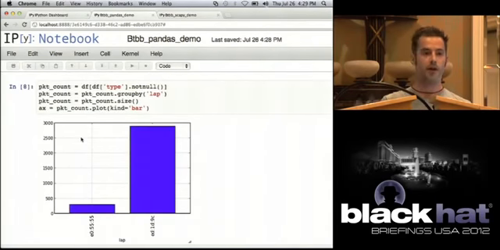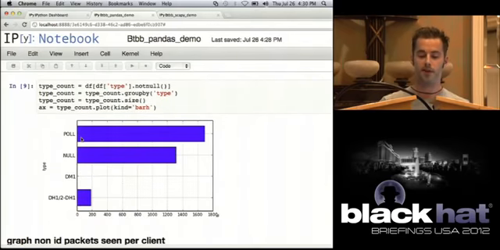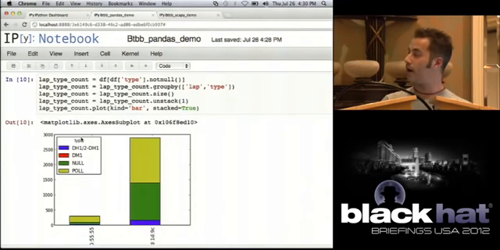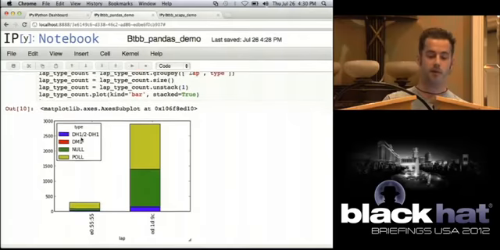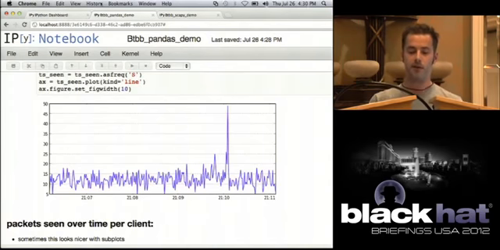I can say, okay, who had all the pertinent traffic? So I'm getting rid of information that was only ID packets or packets without data. I can then break it down by packet type. And this is all done with just a few lines of Python code. This is just kind of stuff that, if you're familiar with pandas, you use day to day and you just kind of rip this stuff out. Break down actual LAPs by the types of traffic they sent, do time series over all this data. If you get a chance, go through. I have a pretty good write-up on all these graphs so you can actually see what I'm doing.